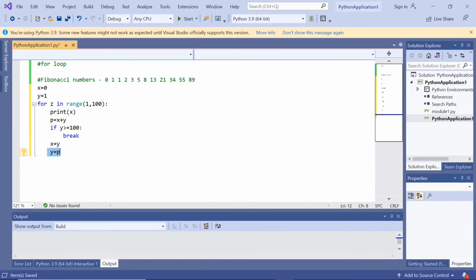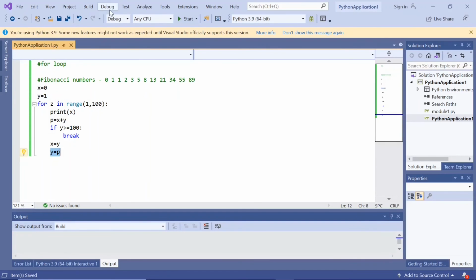So here initially we have taken x is equal to 0 and y is equal to 1, and we are looping for z in range 1 to 100. We are printing x, so we are printing these numbers 0 1 1, and p is equal to x plus y. So these two we are adding and getting the third number p. And if y is greater than or equal to 100, we are breaking, and we are assigning y to x and p to y, so that it can go on.